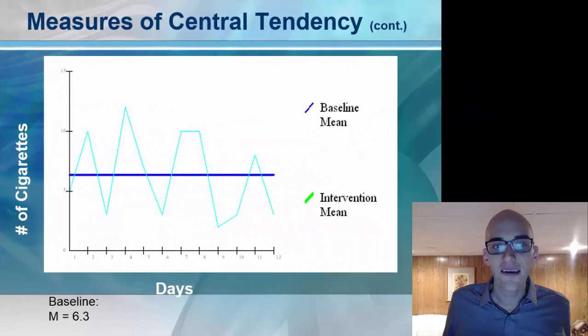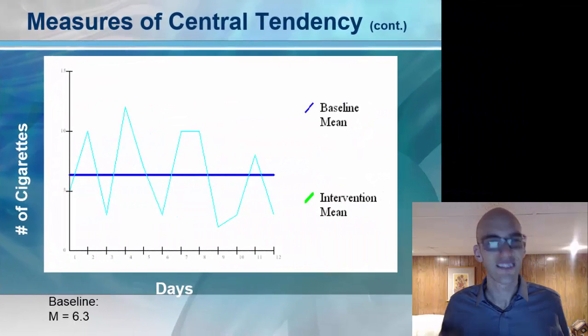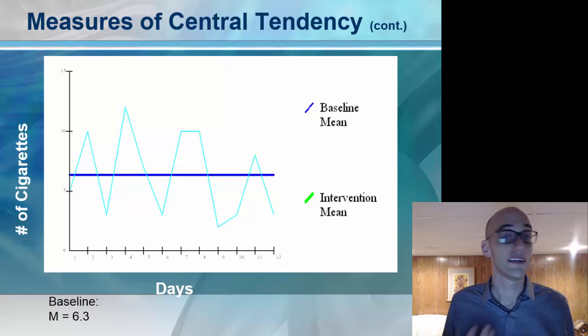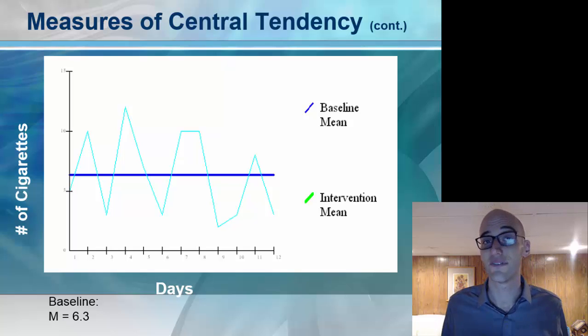But in this data, number of cigarettes smoked, there doesn't really seem to be a trend. There's no stability, not really a pattern here. So then you could just talk about the mean, because some days they're smoking a lot, some days they're not smoking that much. It's really hard to see any type of pattern here. So you could just insert the mean line, and that would give you the average.